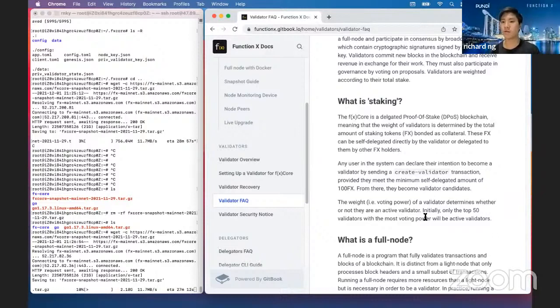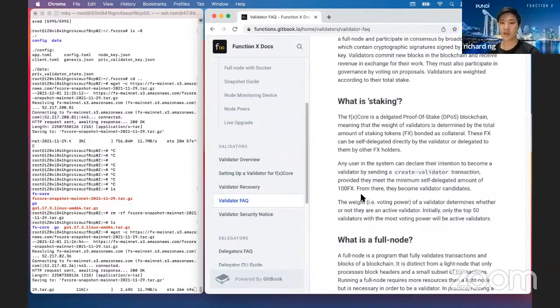The more FX the validator has, the more weight it has in the system. And having more weight means the validator has a higher chance of proposing a block, and also more weight in any kind of governance proposal.